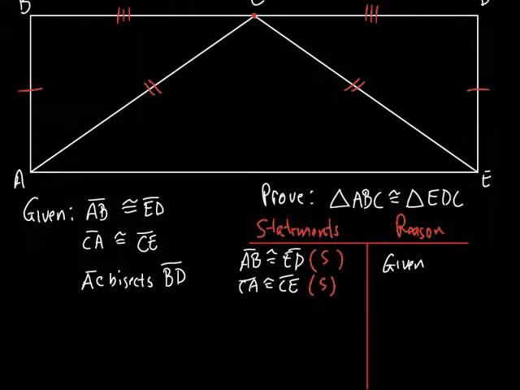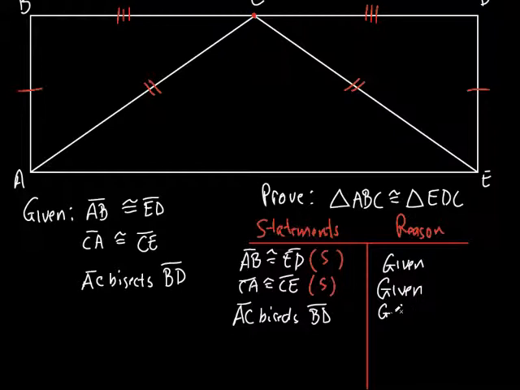Do you get that part? All right, so you have to say that first. Now, that could have been in the very first step if you wanted it to be. But we did the given first, now we'll do this. So now we can say that AC bisects BD. And why does it bisect? It's given, that's right. It's all given. So if you want to write given 3 times, you can. If you just want to write given once and just call that one step, that would be fine as well.